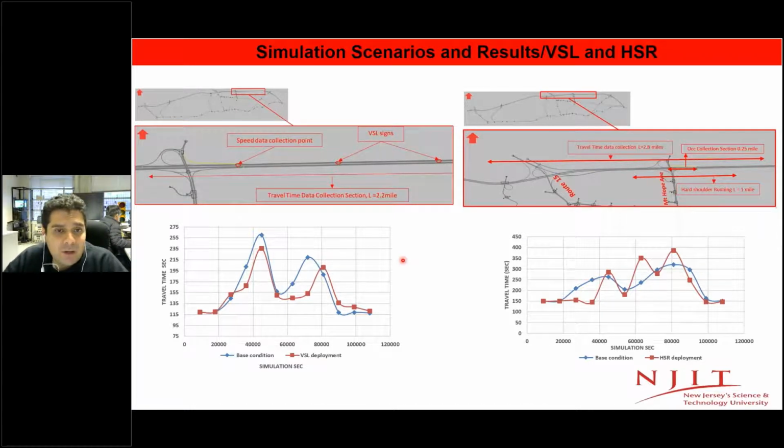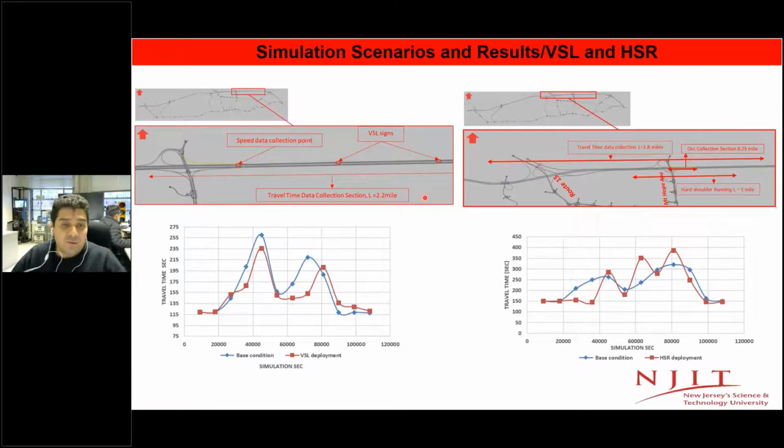Here you can see our physical configuration of the network for variable speed limit and hard shoulder deployment. On the left side, for variable speed limits, we placed the speed data collection on the section where we observe the congestions, and we also put the variable speed limit signs on the upstream.